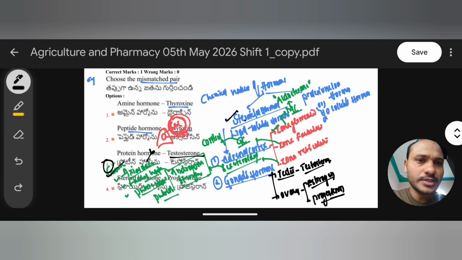Let's see steroidal hormone, progesterone. Just now we discussed that progesterone is a steroidal hormone, but testosterone is also a steroidal hormone. In the question it is given as a protein hormone, so this statement is wrong. This pair is mismatched. Let's analyze some importance of protein hormones and water soluble hormones. The rest of the hormones are all included in the proteinous hormones. Clear now? We have to identify the mismatched pair. Testosterone is not a protein hormone, it is a steroidal hormone.